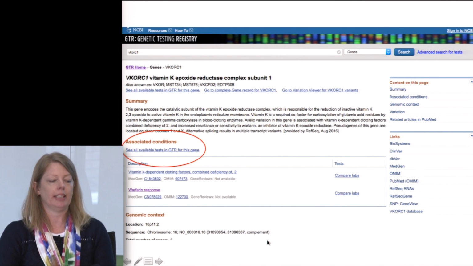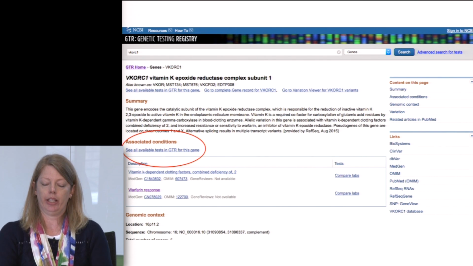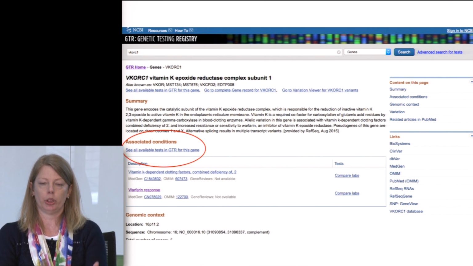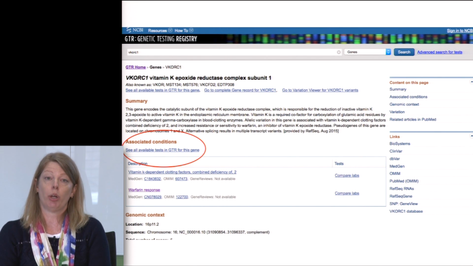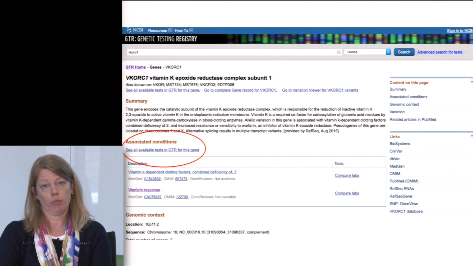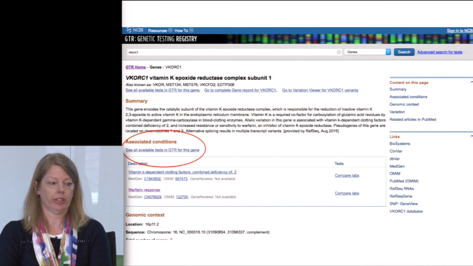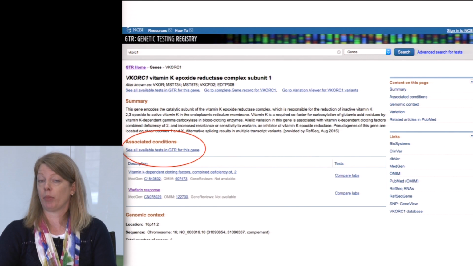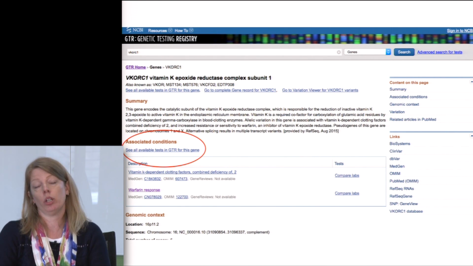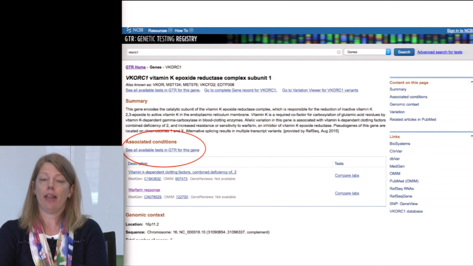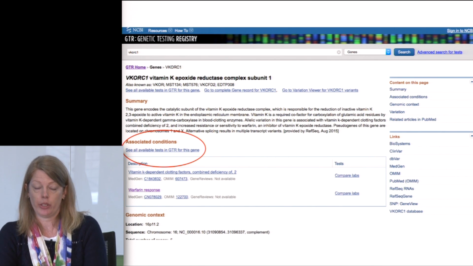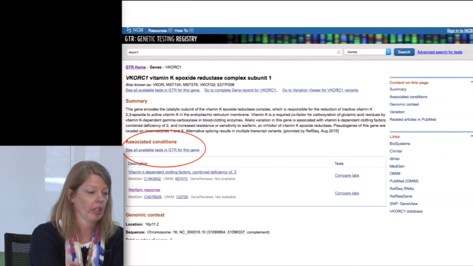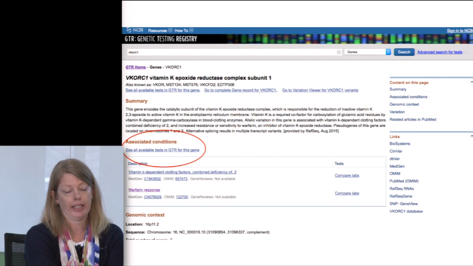So you can end up at the same place in the GTR if you search through a drug or drug response or the genes responsible for it. However, in this particular case, to use this resource, you need to know what the pharmacogenetic association is that you're looking for, or at least the drug response, and then it just takes you to information about what testing companies are available that you could potentially use. So that's a better resource for, say, a clinician.